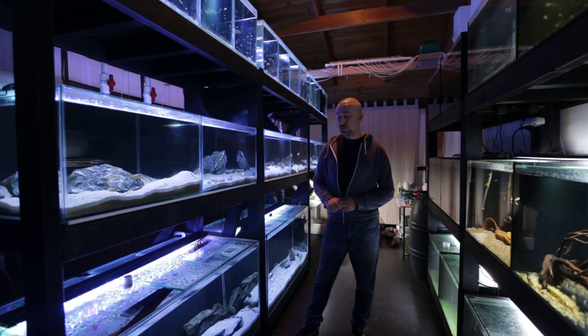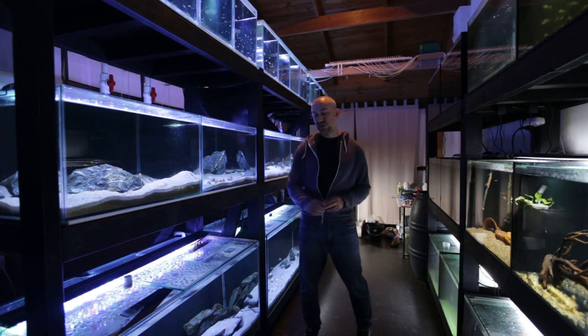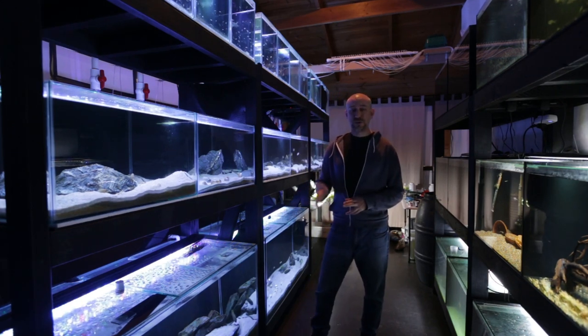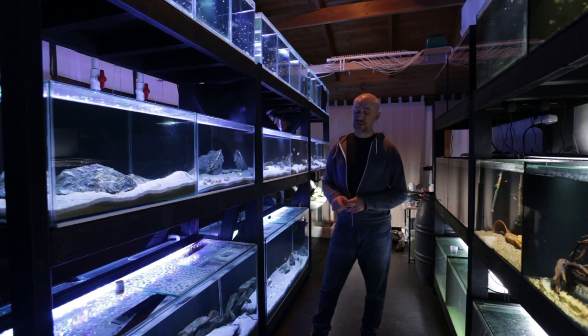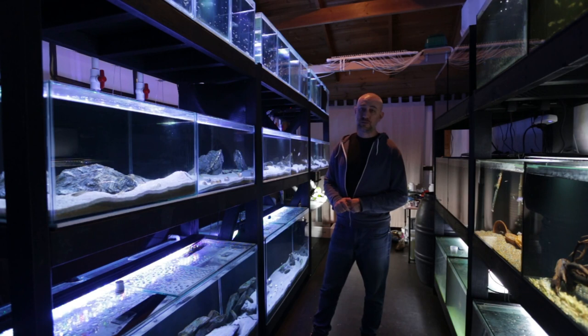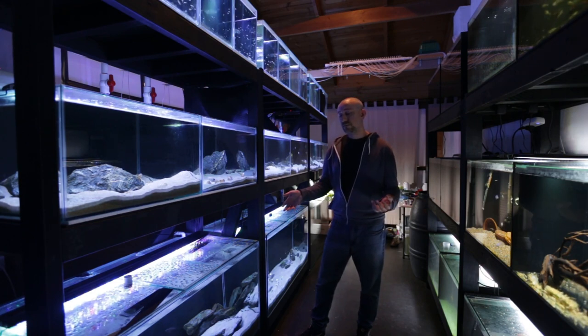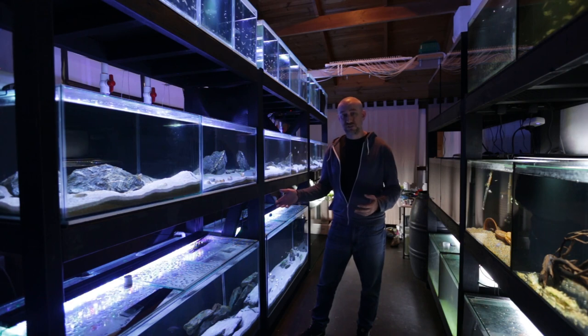The male looks like it wants to spawn again. Short of pulling out all the sand of my 4x2x2 foot tank, I don't know what else to do. They will spawn again on the substrate, and I will have to pull the fry out if I want to attempt to try and save them. They won't be able to survive in this tank with the Kawanga golds and the other trets in that tank. But I don't know if I'll ever successfully spawn them now.